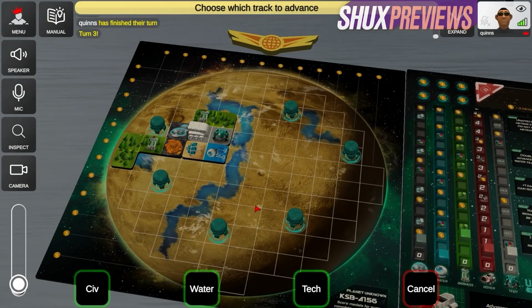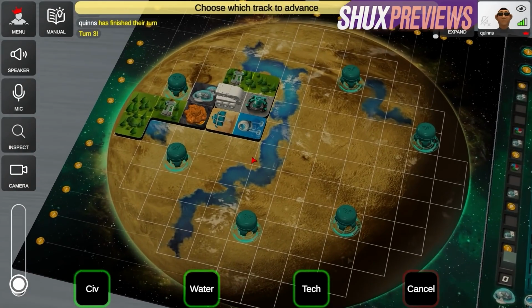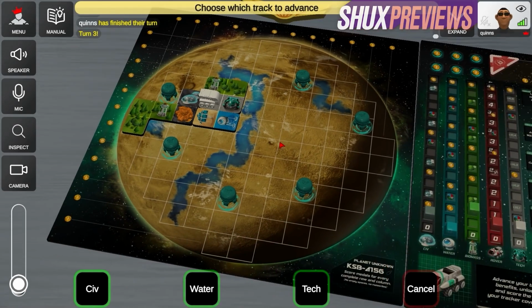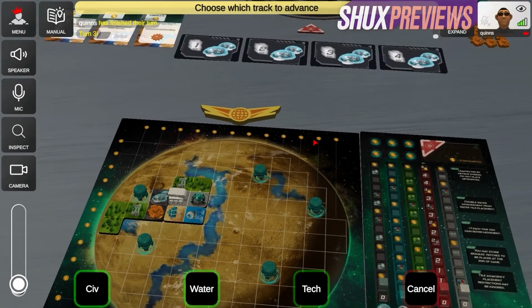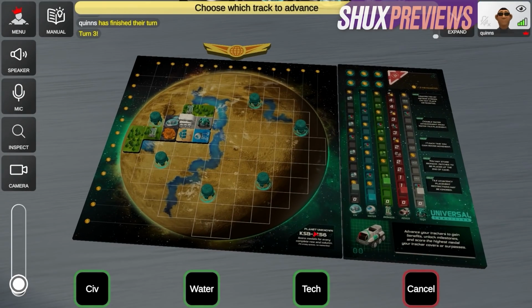And Planet Unknown is really good for this. We've seen lots of tile laying games where simply placing the tiles is the puzzle. Planet Unknown layers more puzzles on top of that with these wild energy states, the movement of your rover. So really, when you play Planet Unknown, you're creating all sorts of little puzzles for yourself. And I'm going to show you something really, really neat as well. I'm going to show you the alternate boards and corporations.